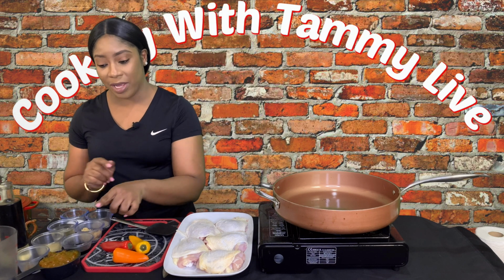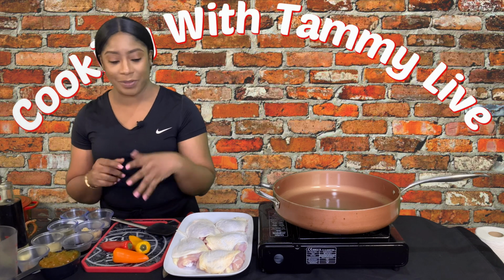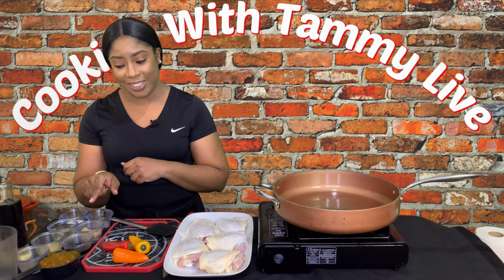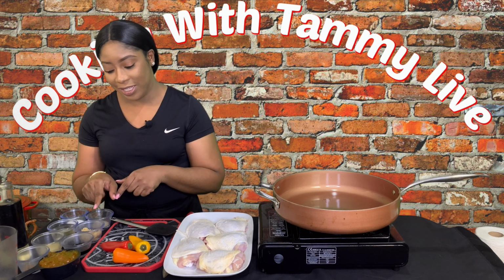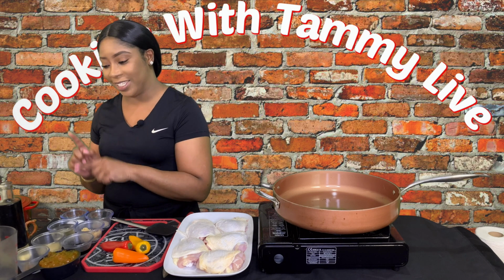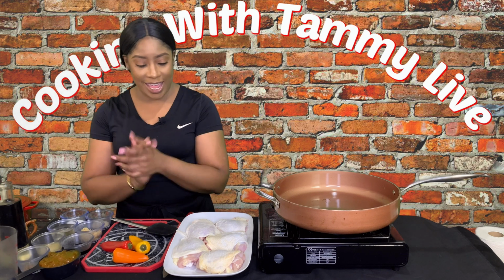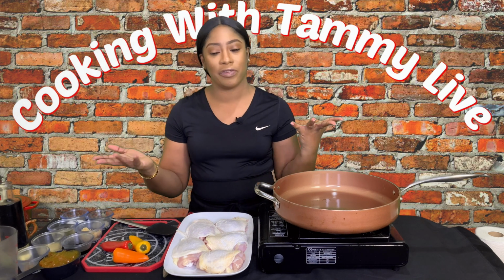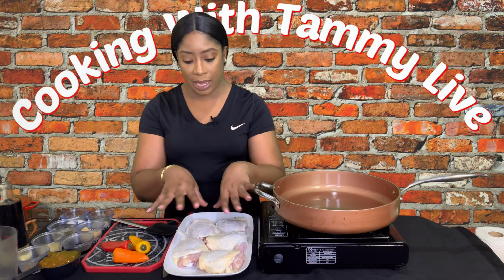For our marinade, we have some apricot preserve, of course, because we're making apricot chicken, as well as some red chili flakes, soy sauce, ginger, minced garlic, some rice vinegar, as well as black pepper and salt, oil, and that's it, guys. Pretty much basic stuff that you find in the refrigerator. We are going to add a little salt and black pepper to this chicken.